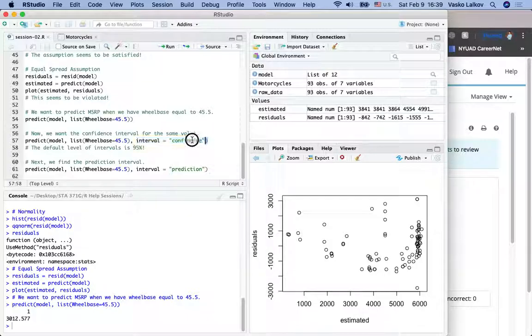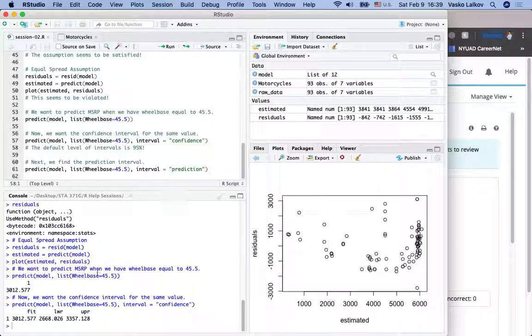So we are obtaining basically the average value of MSRP, or the mean of MSRP, you can think about it, when wheelbase is equal to 45.5. If we run this command, we can see that it outputs this. First we get the fit, which is the prediction or the estimate that we got before with the previous command, and then we get the lower and the upper bound of the interval.